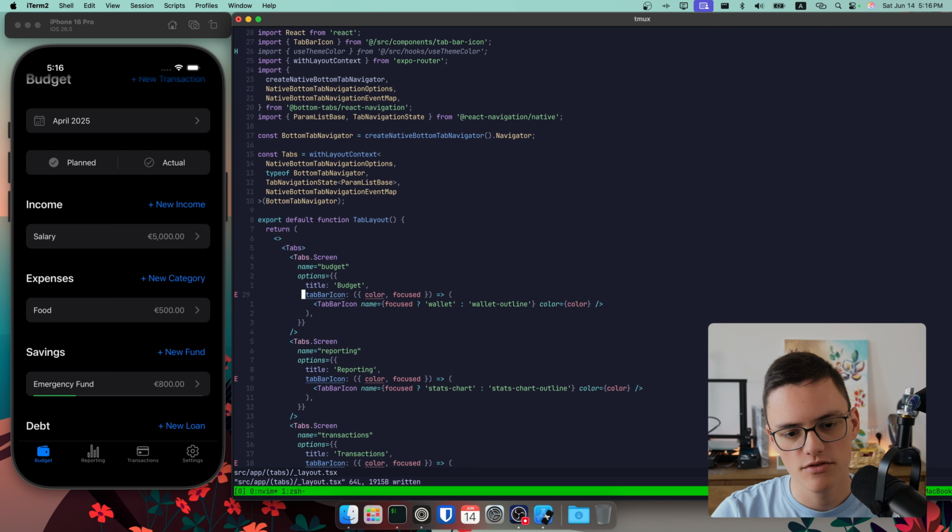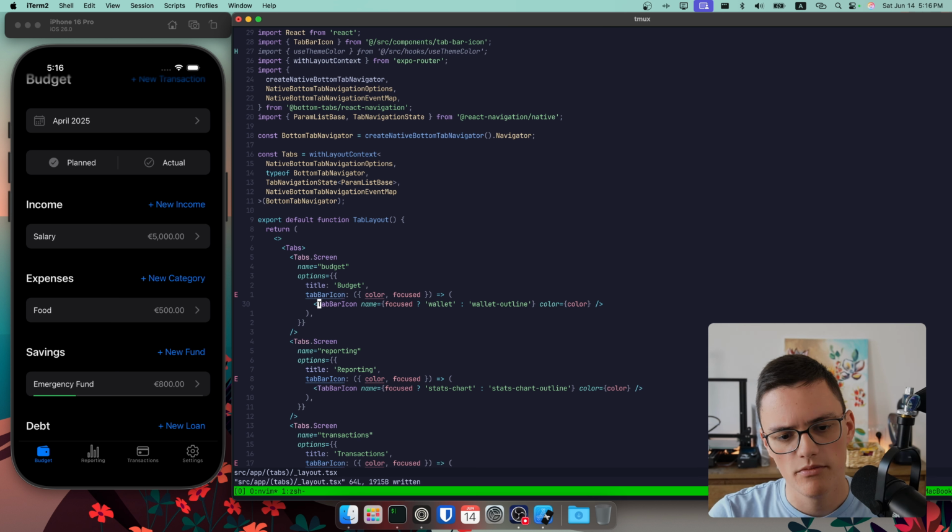I'm currently using this custom icon component, tab bar icon, and I change it depending on if the item is focused. I show the filled icon or the outline, and I have a color. So we don't need color. We won't change icons based on their focused state now because the new iOS design, as far as I can see, doesn't do that anymore. It uses filled icons everywhere.